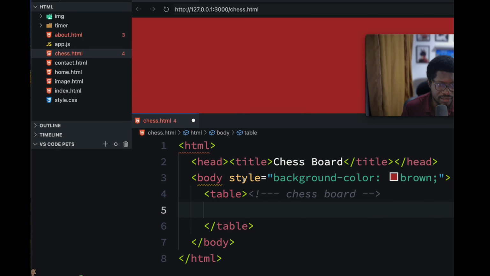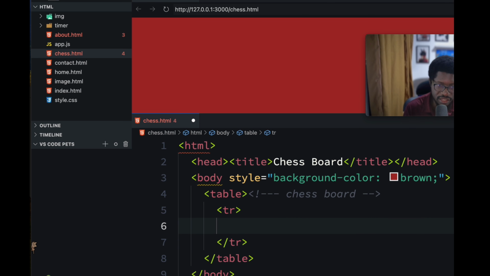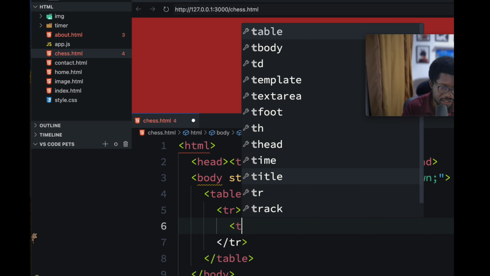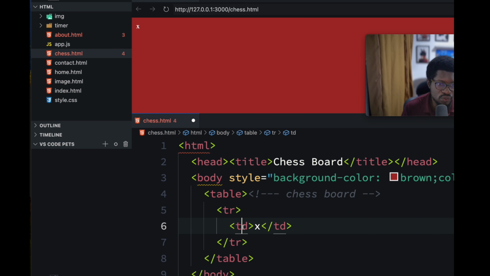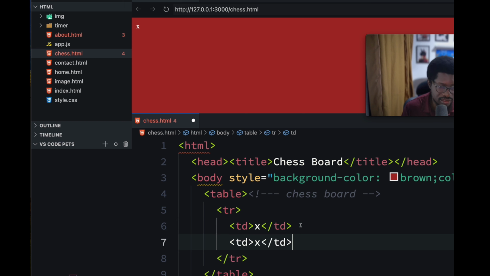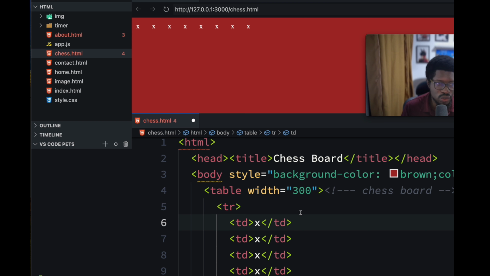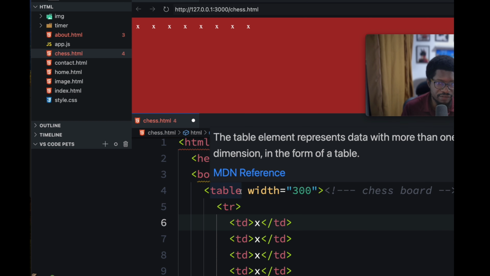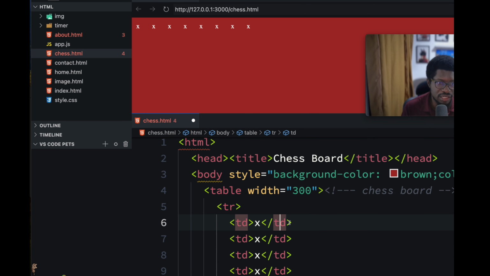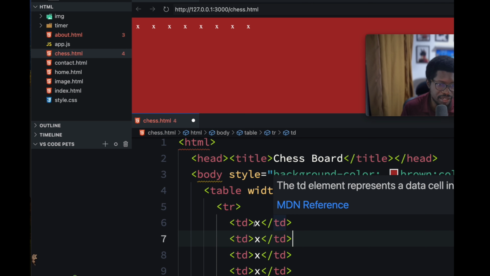So I can then decide to do a TR, table row, starting from left to right, and then I have a TD. Another thing I want to work on is to create as many table data as possible. If I do width, for example, now, so if I do 400, I have this display, which is not bad. So let's do 300. The next thing I want to also work with is the fact that I want to start coloring it, like setting the background.